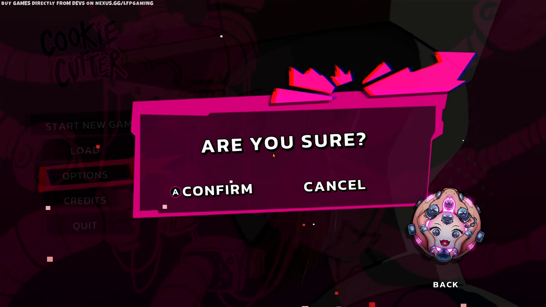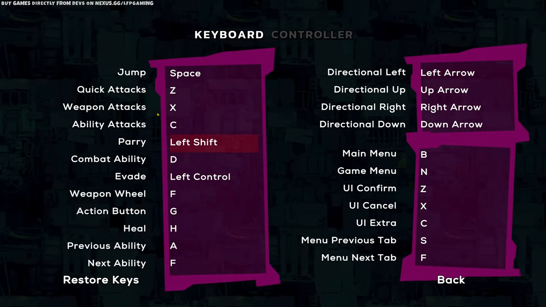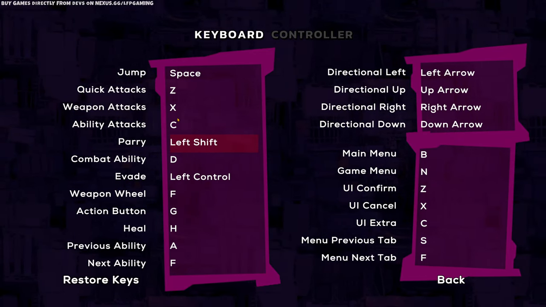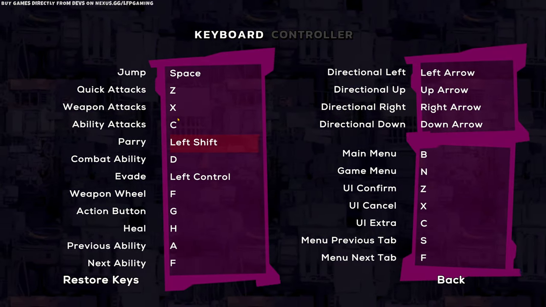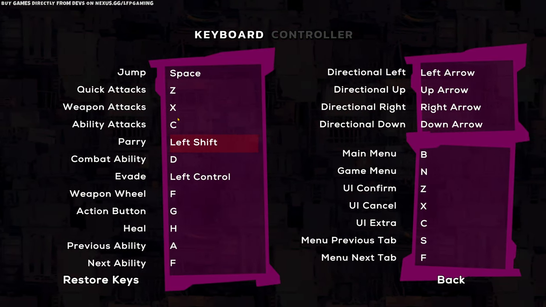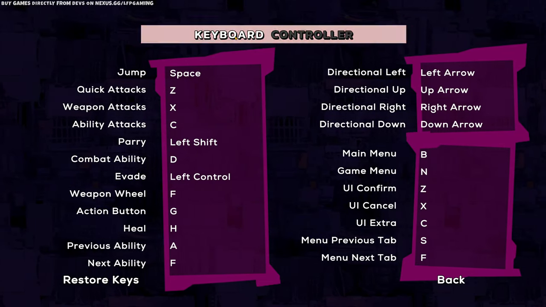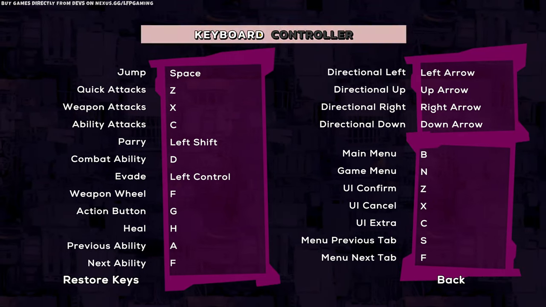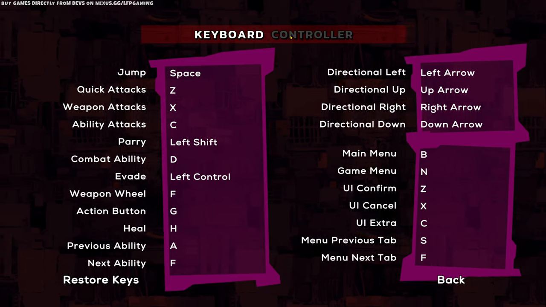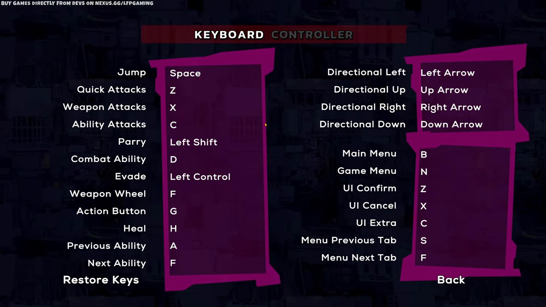That is... why? Why? You see, that's the issue. They're saying why, but they're meaning why on the controller. I can't even look at the controller controls. Yeah, it doesn't even allow me to look at the controller controls.